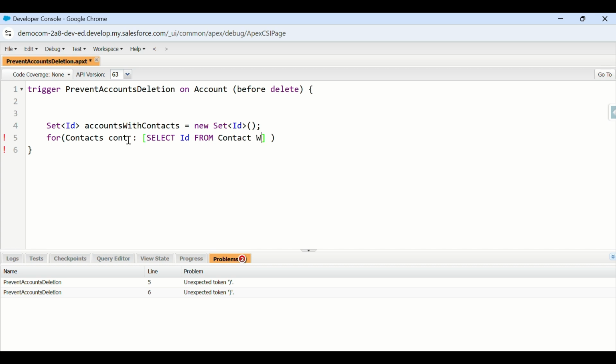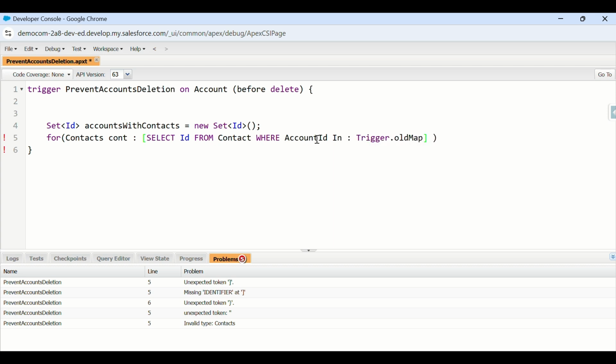Now we don't want to query all the contacts in the system, right? So basically we want only those contacts where the account ID is present in the set of the accounts that are getting deleted. So I'll write it down, then it will be clear to you. Hold on if you are confused. This is going to give us the list of all records that are getting deleted.